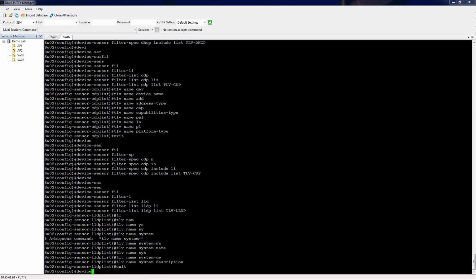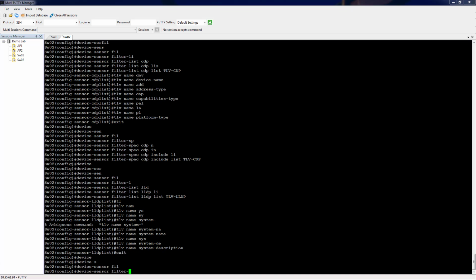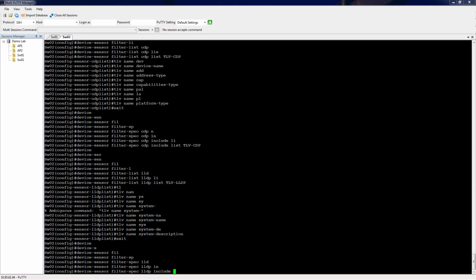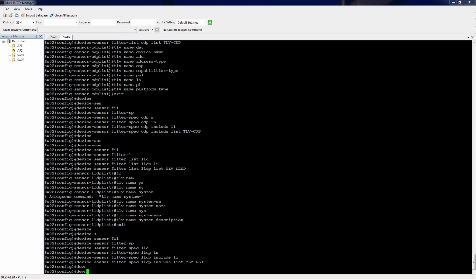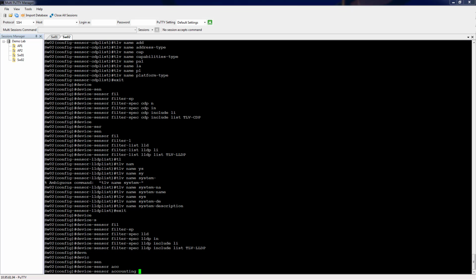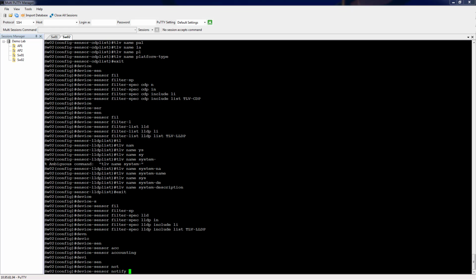Device sensor filter spec LLDP include list TLV LLDP. Then we're going to do device sensor accounting, device sensor notify all changes.